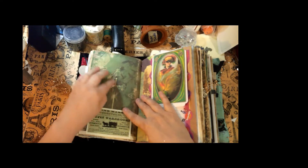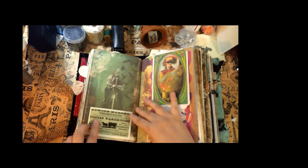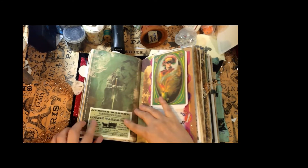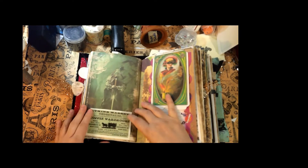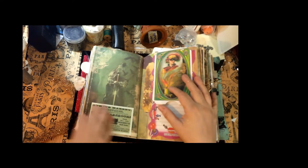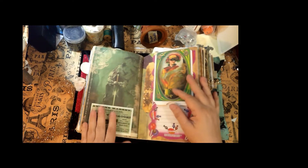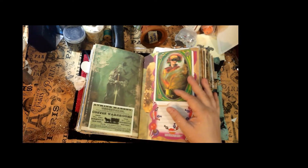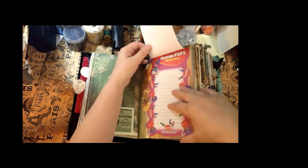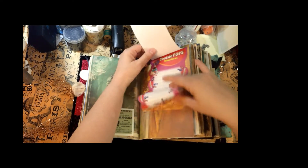Here is sort of an angel of death — I really liked him, I love this graphic. Down here is a coffin advertisement and I put this on glow-in-the-dark paper so it'll scare you when you head to the bathroom in the middle of the night and your journal pops open with a glow-in-the-dark hearse. I like the glow-in-the-dark paper. Lift this up and you have a place to write — it's a miniature piece of paper.